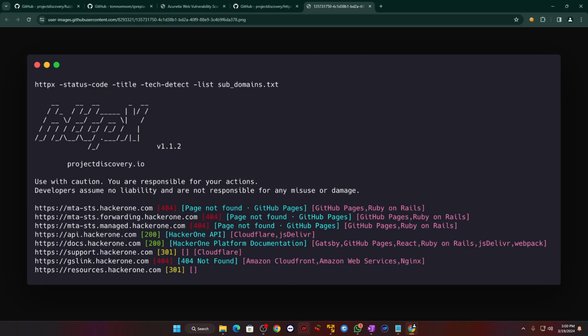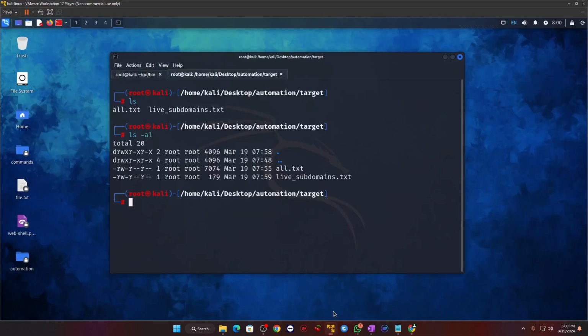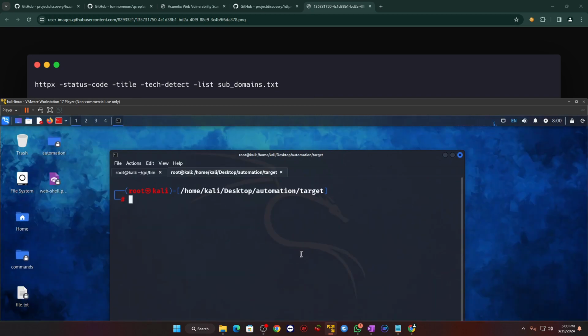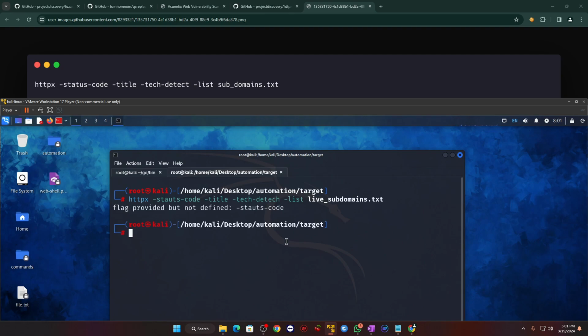If sometimes you want to learn about your target, like what kind of technologies they are using, you can type httpx hyphen status code, where status code means it is active or dead. Then you can learn about the title, detect the technology they are using, and then provide the list of live subdomains.txt.